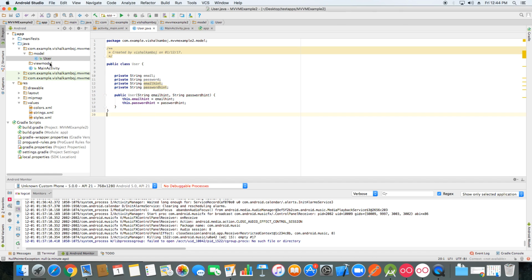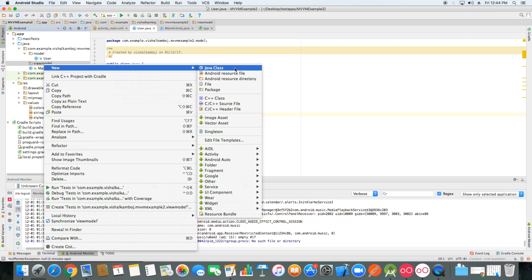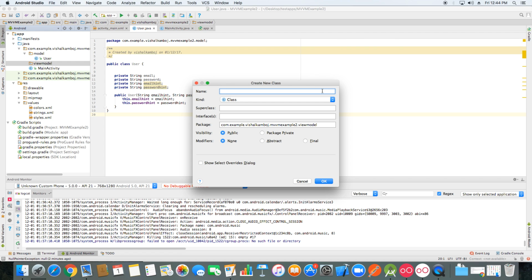Now we have to work with the view model, and here I am making a model class, user model. Here you can create multiple models for this, as we'll describe more in our next videos, in which we'll do the complete project and how we can create it.